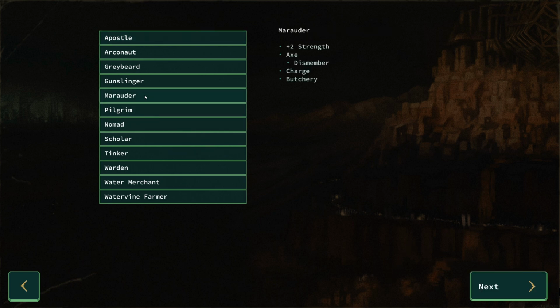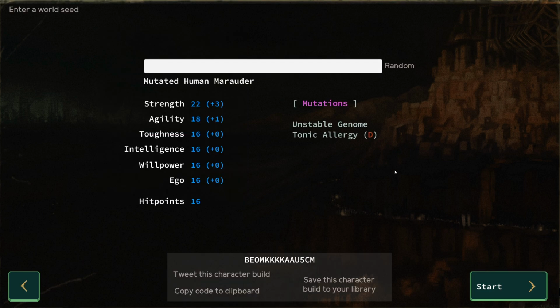And for this build, I have been playing around with an axe wielding build and slicing people's faces off, so we're going to go with that, which will give us an extra 2 strength, gives us some axe skills, which is dismember, and it gives us charge and butchery. Butchery means that we can cut up the bodies of the creatures that we kill and use the body parts to create recipes, which is always a bonus.